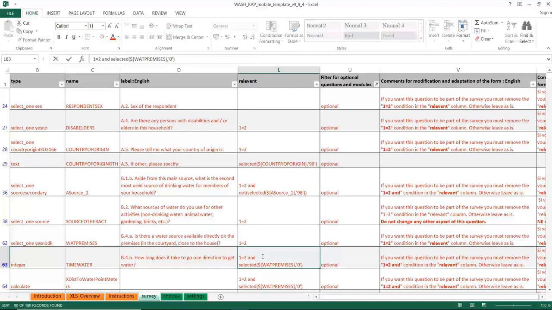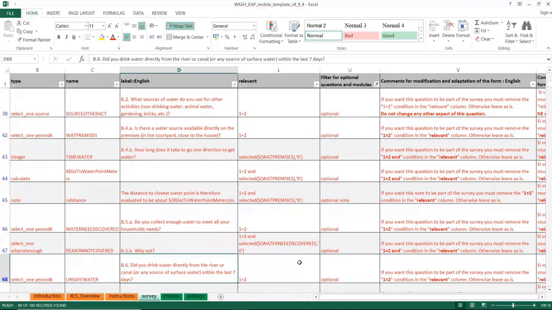So what you would need to do here is remove the 1 equal 2 because you want this question to appear, and just remove the and, which is the syntax that helps keep both criteria, while now you only want to keep the criteria that there is no water directly on the premises. So this would mean that this question would appear.